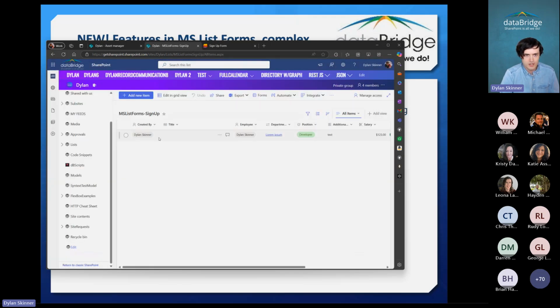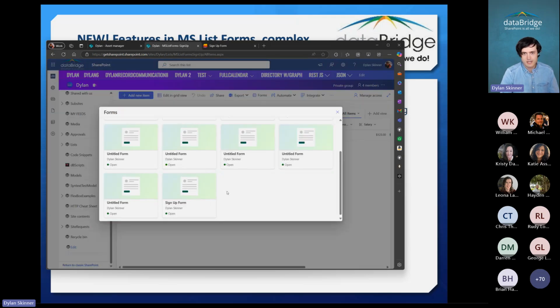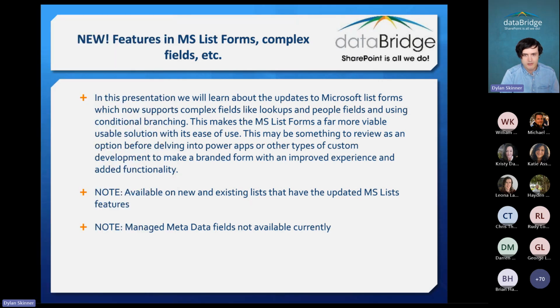And just to be aware, all these forms are still submitting to your list where you're creating your forms. You can have different forms all submitting to that list. They can all look different and have different fields on them, but all in your SharePoint list. So you, as maybe the admin or the owner, would be able to see all your records here without ever having to show a user this list. They could just use this forms feature if it has the capability that you're looking for. And let me just see here if we had anything else. I think that'll probably cover it.